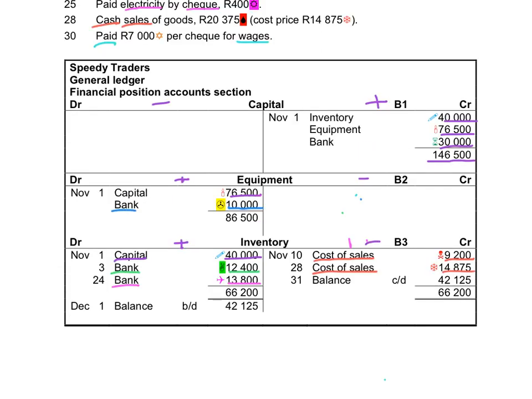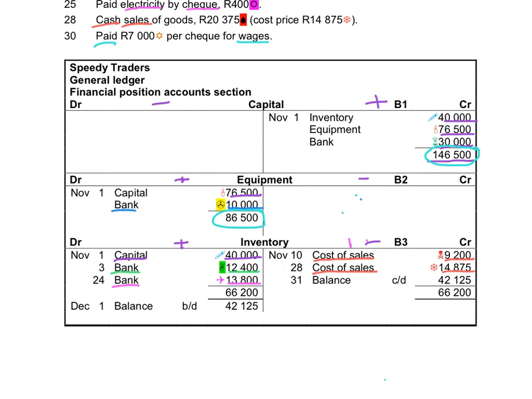At the end of the month, we will add the total in the capital account, and the total capital will be shown in the trial balance on the credit side. Equipment also only has figures on the one side, so the total will be recorded on the debit side of the trial balance. In the inventory account, we have amounts on the debit side and credit side. Inventory is an asset. Assets always have a debit balance.